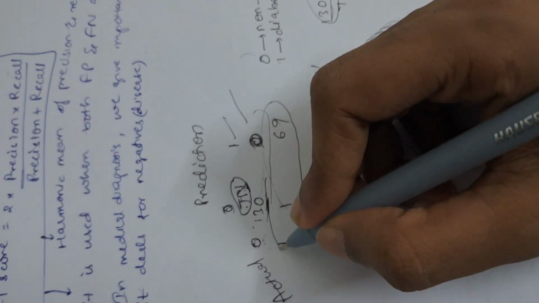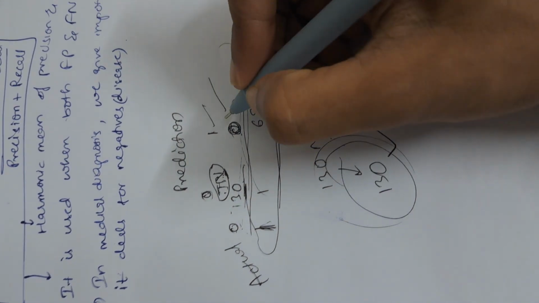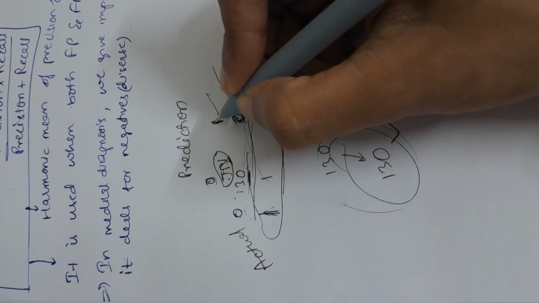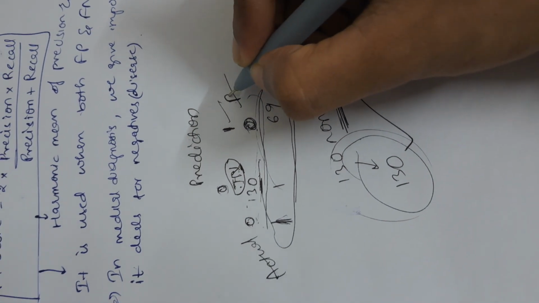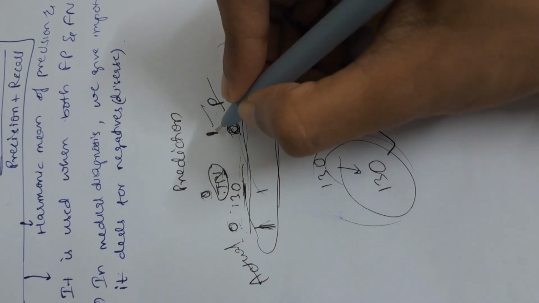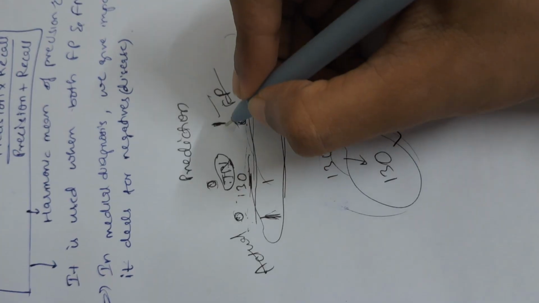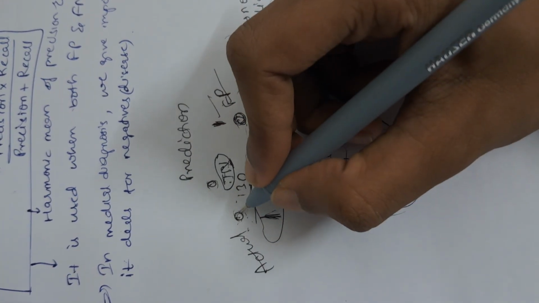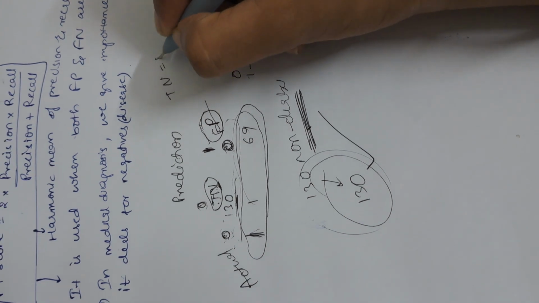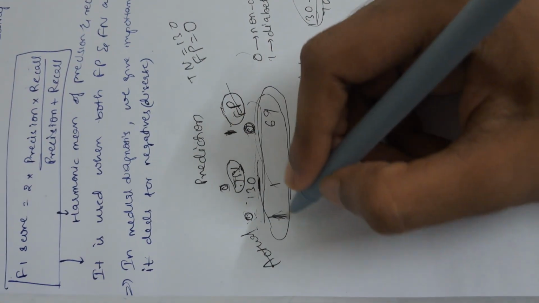And now in diabetic, you see, in the prediction 1 column, 1 means positive, that they're diabetic. This entry is 0 actual, 1 predicted: they are predicted positive, but actually it is negative. So this is known as false positive. So true negative is 130, false positive is 0, and here 1, 69.